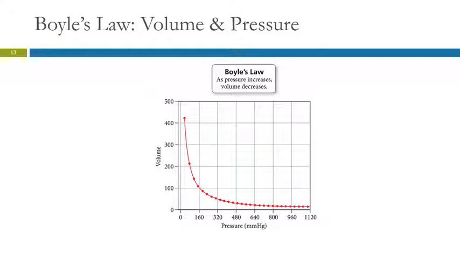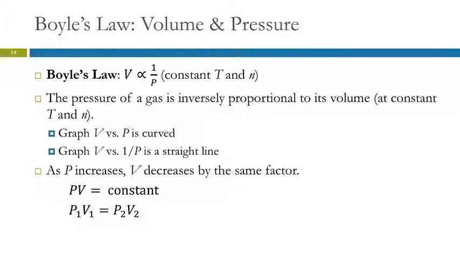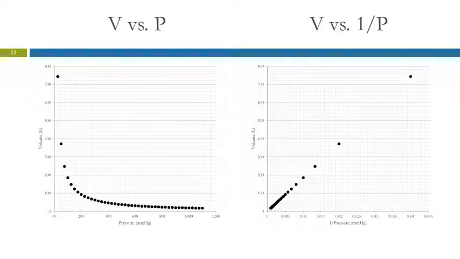So scientists like to graph things because it helps us to have a visual picture of what's going on. So we can look at the volume of the gas as a function of the pressure. So measuring the volume as we change the pressure. As the pressure increases, the volume decreases. And we see this sort of exponential curve here. So that's all nice, but straight lines are better. So if we graph this a different way, we can make it into a straight line. I'm going to skip ahead to this one. I'll come back to the other one.